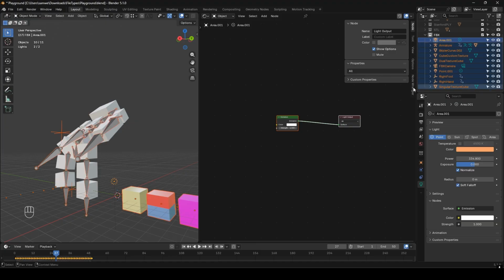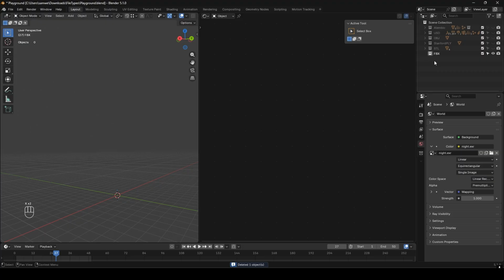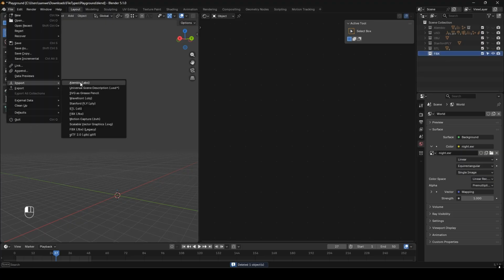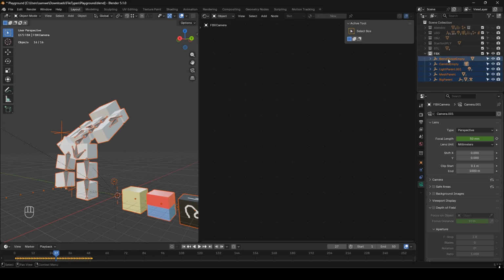So now we can overwrite this, go to our playground, and delete all this. You can see it's a massive mess. Delete that as well. Make sure it's selected. File, Import, FBX tidy. So now we've got our blend shape parent, and then our rig parent, mesh parent, and light parent. I must have accidentally gone into naming it empty, because that's what it is.